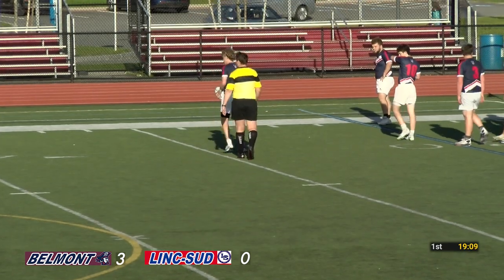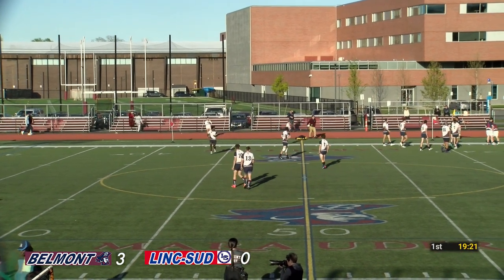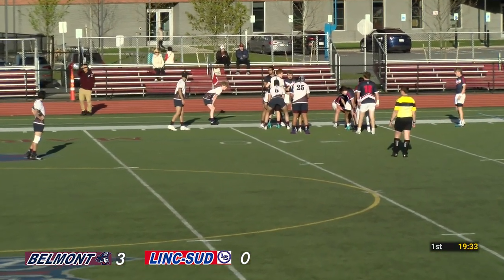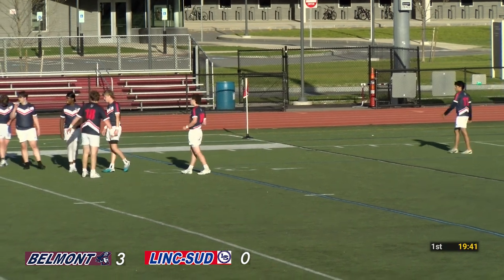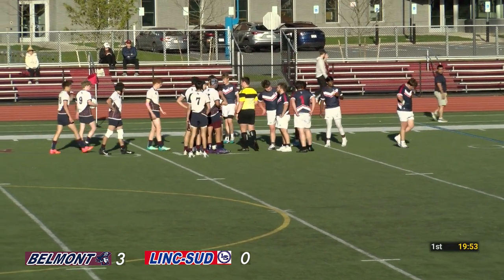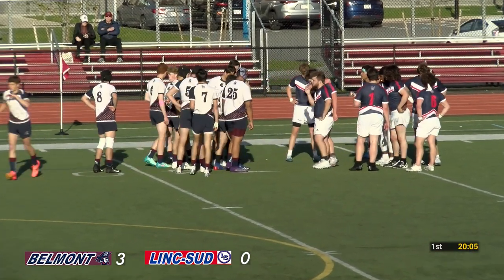Another infringement there at the breakdown by Belmont. That was a great counter-ruck — that's twice they've done that now. For the two mauls that Belmont have gained, they've lost the turnover twice. Both teams playing excellent defense. Belmont are two and two on the season thus far, with wins against Algonquin and the Varian Brothers. This contest will make or break a winning season. For the last few years, Belmont have not needed the last game to have a winning season, so the competition in the region is increasing — more kids playing rugby in different programs and they're getting better. This is what the sport needs.